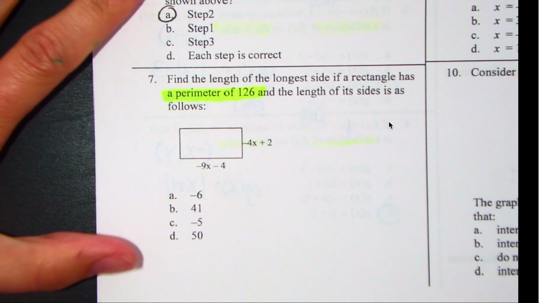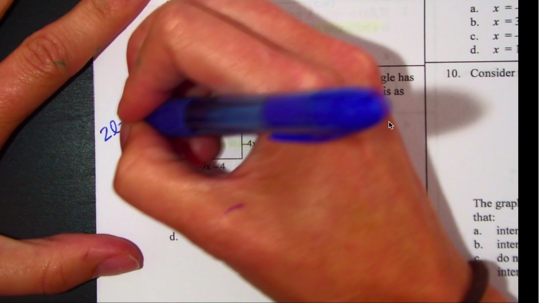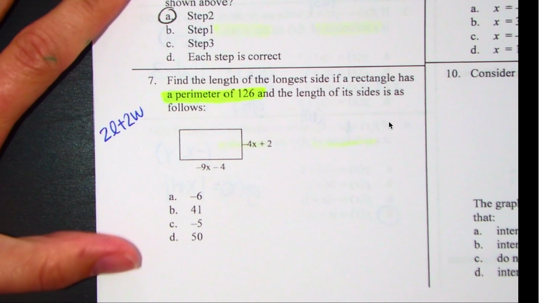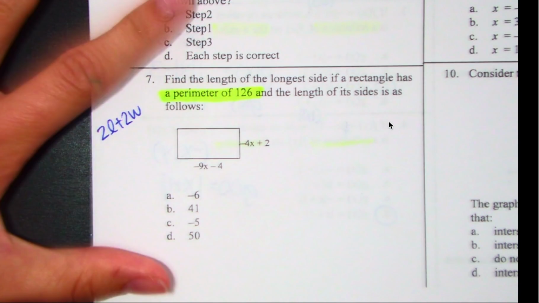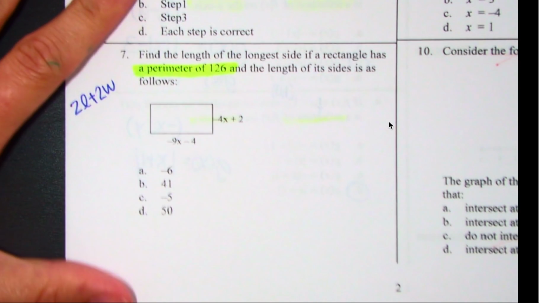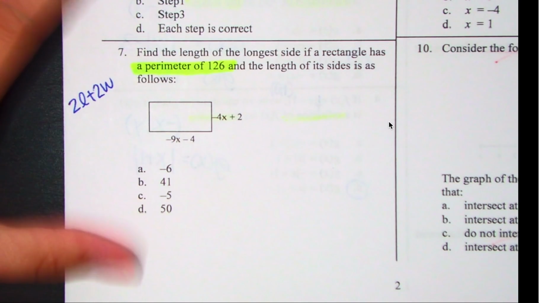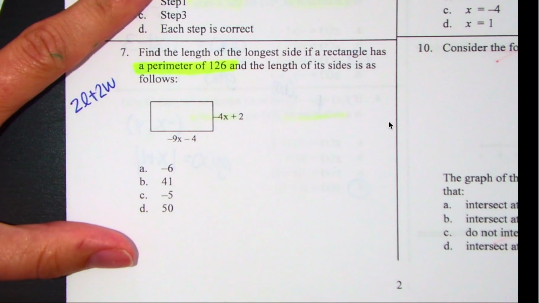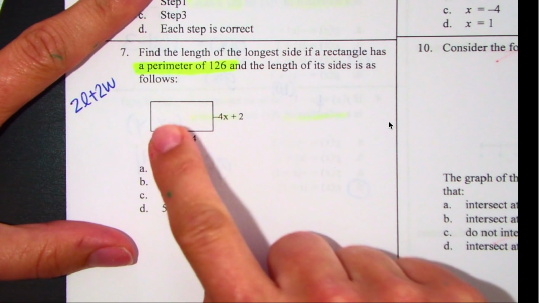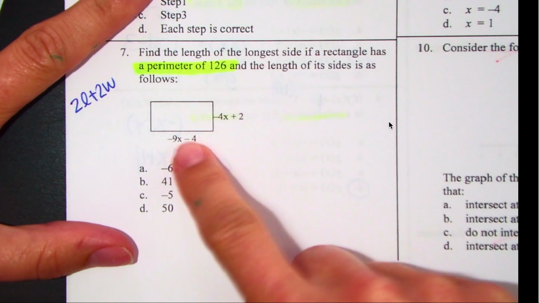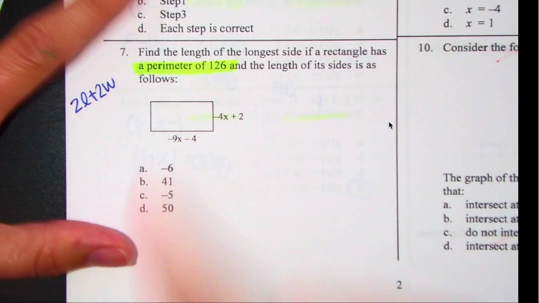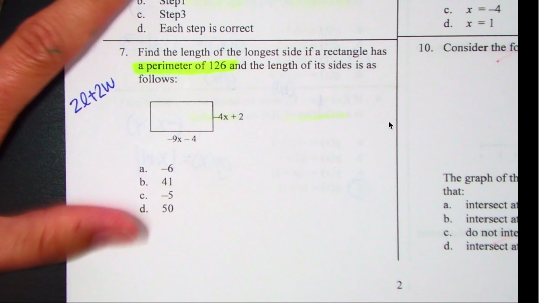Some of you are familiar and comfortable with using this formula for perimeter of a rectangle, but I'm not going to do that. I'm just going to take the long way so that we can all see exactly, pretty straightforward, what's going on, and we don't have to memorize the formula. So when I'm given a rectangle, I know I'm going to be adding 4 of these sides together to find the perimeter.